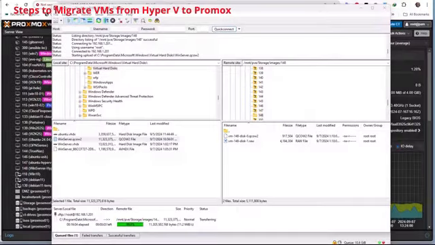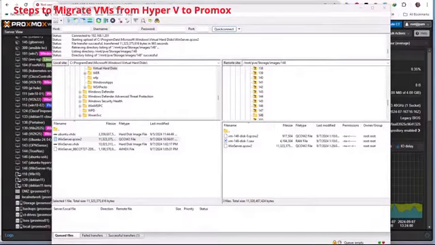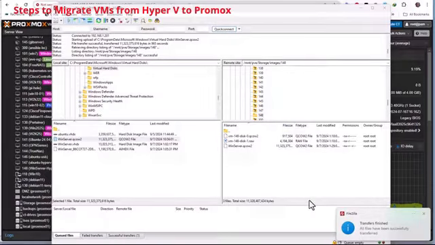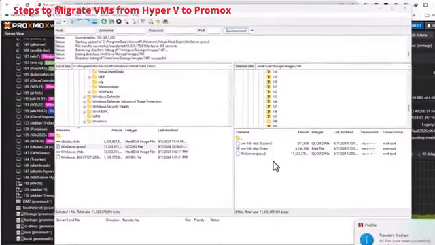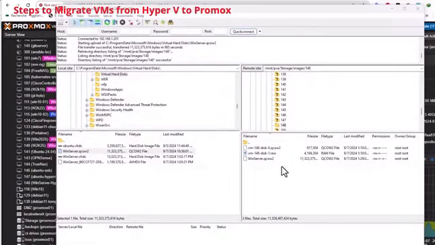So we are almost done here. Okay, so the transfers are finished. So we now have everything in order to boot our machine.